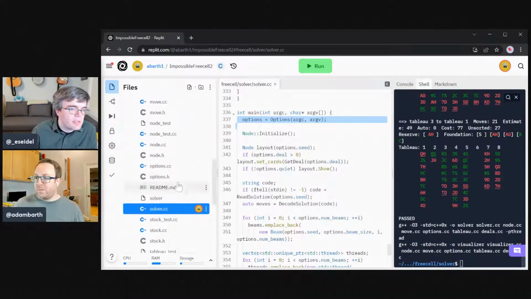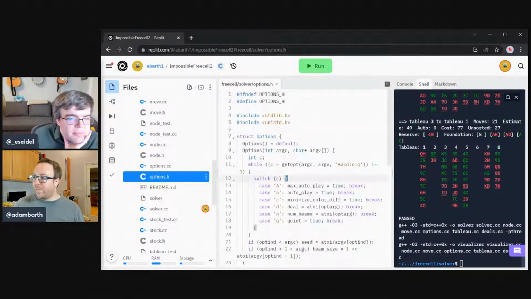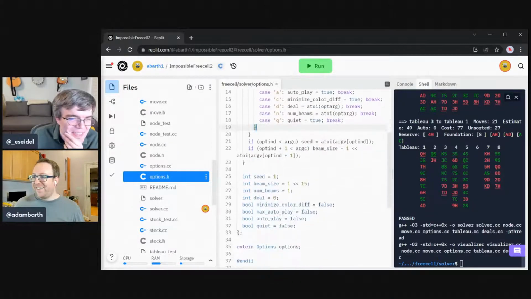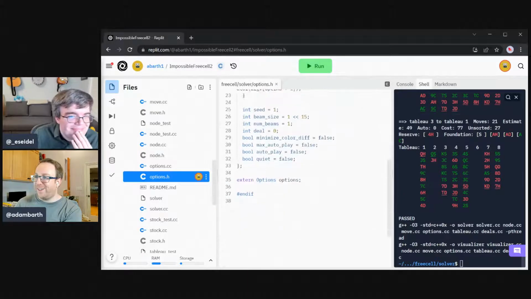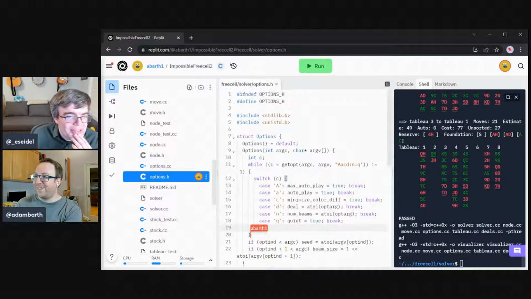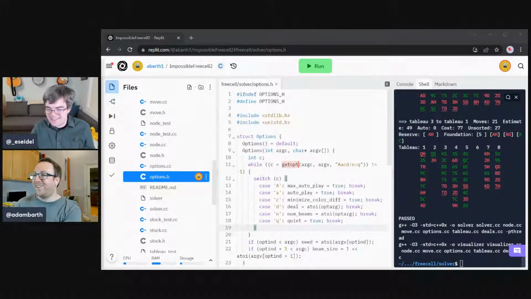I don't know where options is. There it is. I was just hoping to get to the point where we'd print out the hand so that we could see that we'd done something sensible. But this is C++. Now do you know how to do string argument parsing in this C++ framework? Getopt. Getopt does everything. It really does everything.